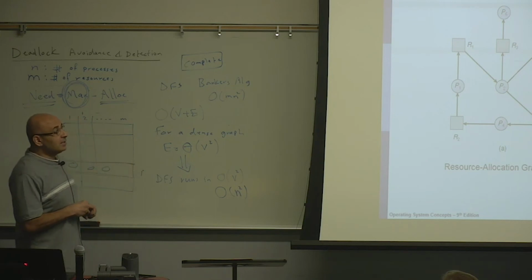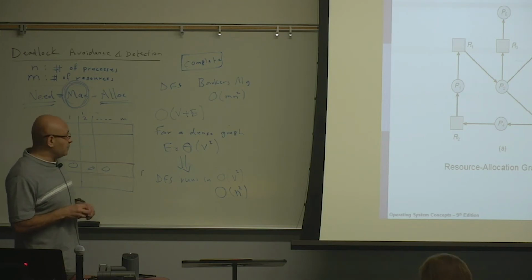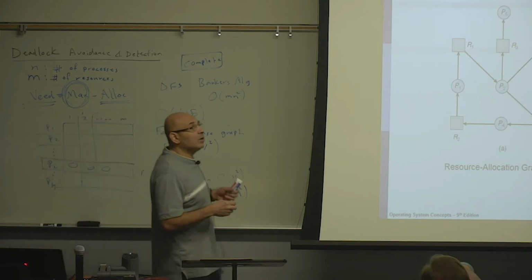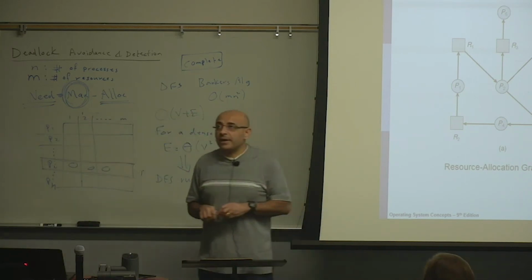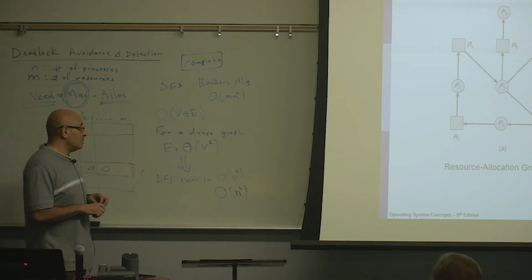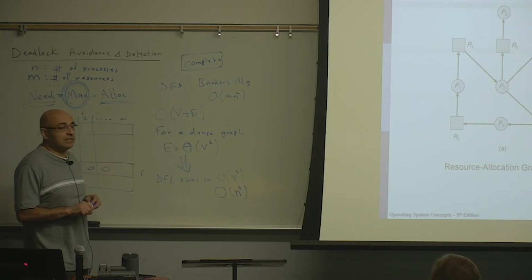So in terms of analysis, we should know whether it's dense or sparse in order to analyze it. But if you want to do the analysis conservatively, or if you don't know whether the input graphs are going to be dense or sparse, then you should conservatively assume that they will be dense. You should conservatively assume the worst case.